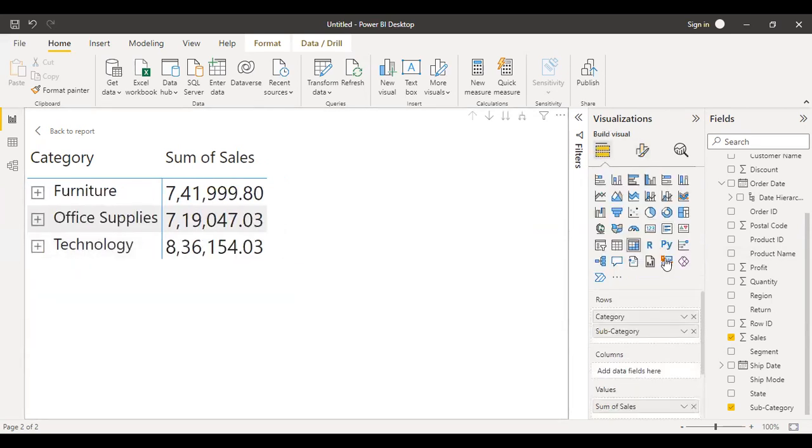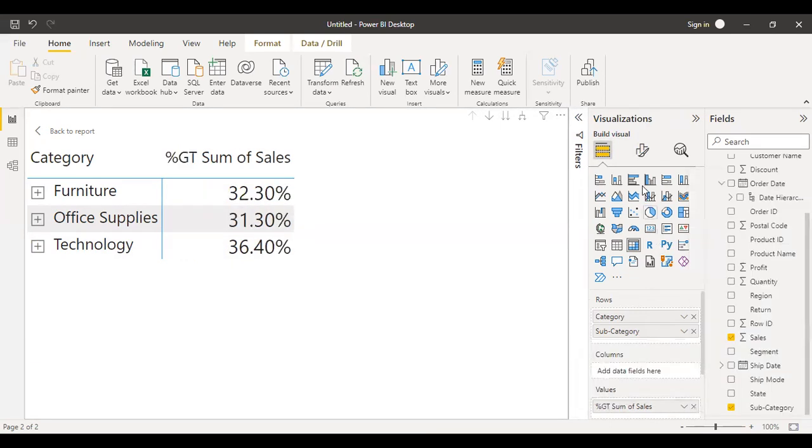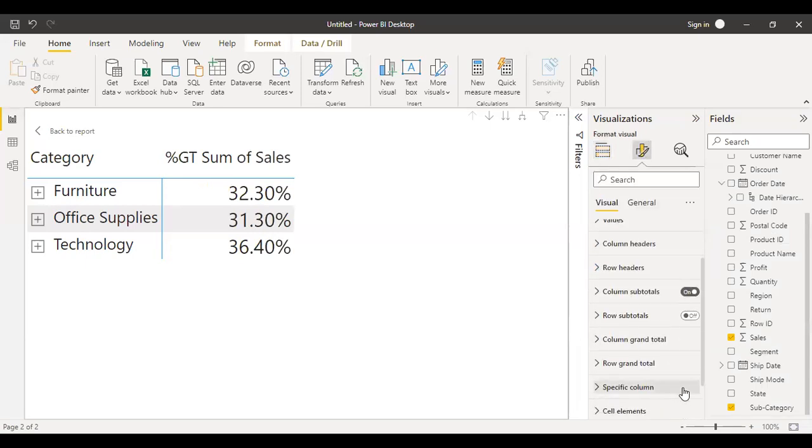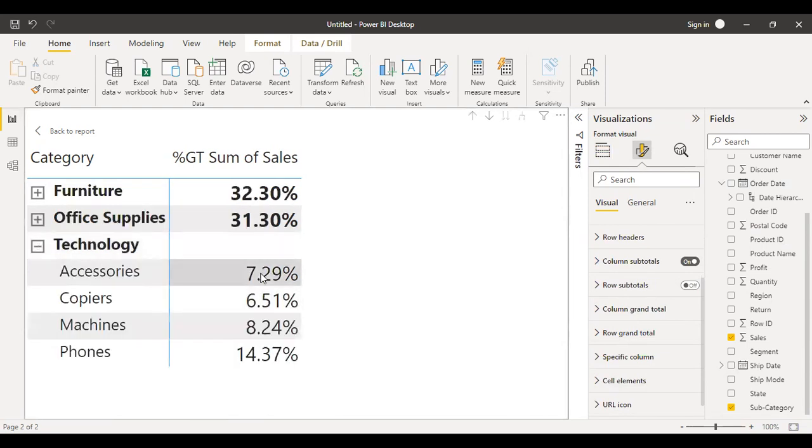Okay. Next on screen, here we have sum of sales. I'm doing show values as grand total. Clear? I found that the highest contribution comes from technology, a breakup of 36%. So either you present your data in terms of percentage wise or number wise.